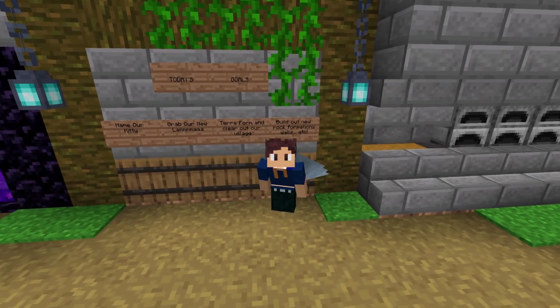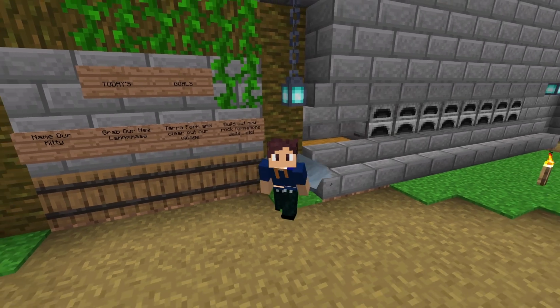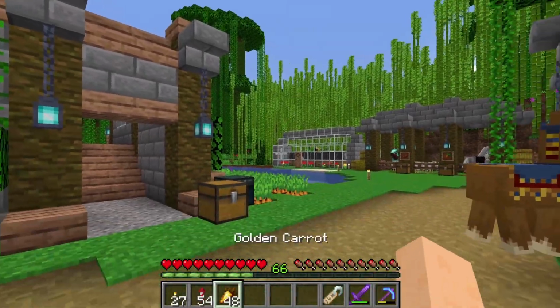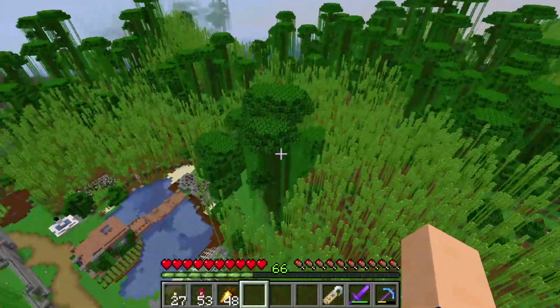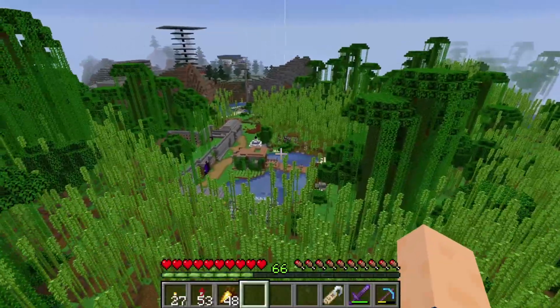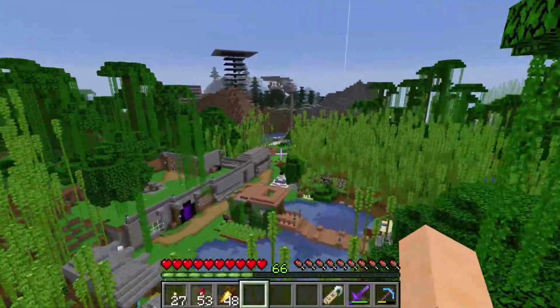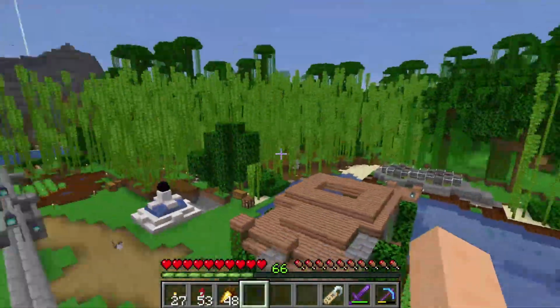We also want to terraform and clear out our village, as well as build out some new rock formations, walls, etc. And by that, I mean, if we fly around over here, you can see that I want to expand our village out a little bit. There's a lot of bamboo, a lot of trees, a lot of stuff that we need to get rid of if we want to expand out our village. We have a bunch of floating leaves and stuff. I need to get rid of all of that stuff.